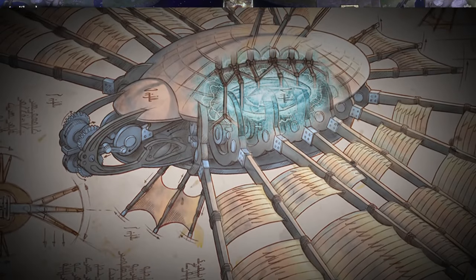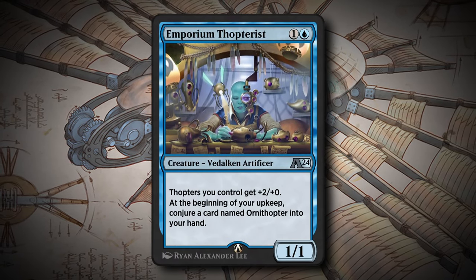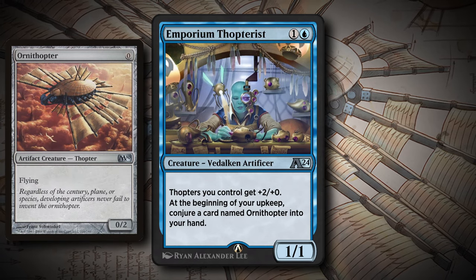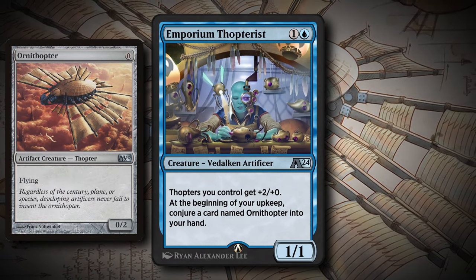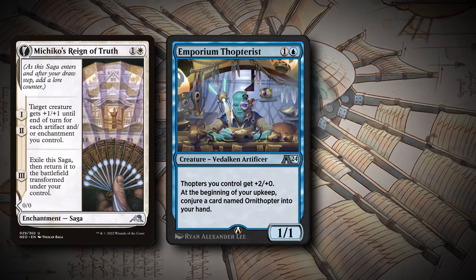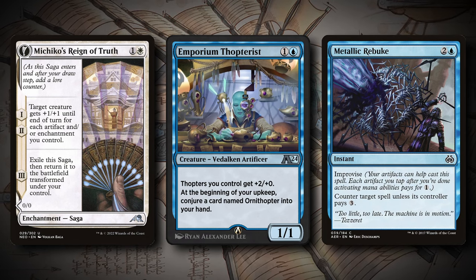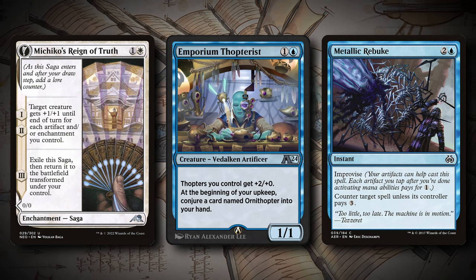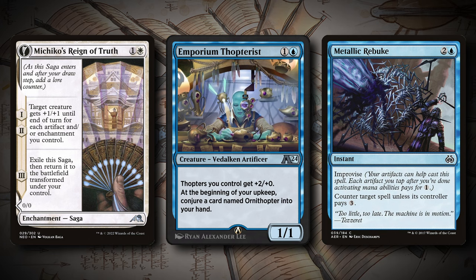So this is a deck based around a bunch of Thopters. You have the Emporium Thopters, which is a new card from MKM Alchemy. This puts an Ornithopter into your hand every single turn, but it only happens at upkeep, so it can feel a little bit slow. But if you pair that up with things like Mystical Reign of Truth and Metallic Rebuke, it's actually not so bad, because you can utilize those Ornithopters that you've just gotten to your hand on that turn to improvise the Metallic Rebuke or buff up your creatures using Mystical Reign of Truth.